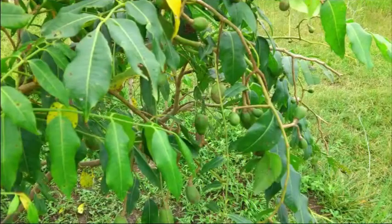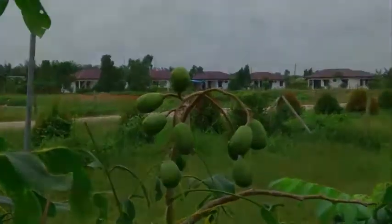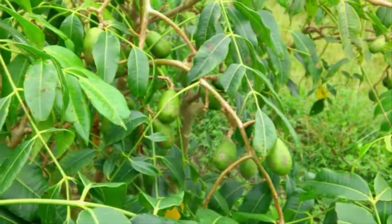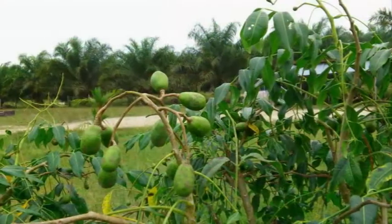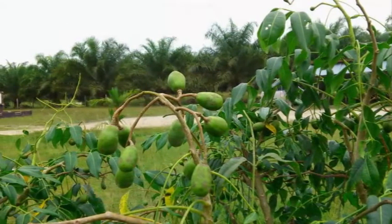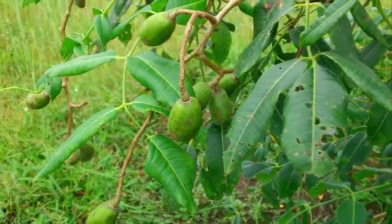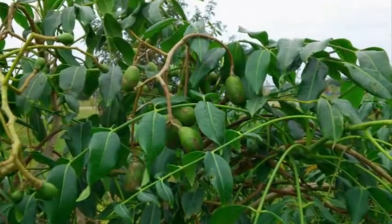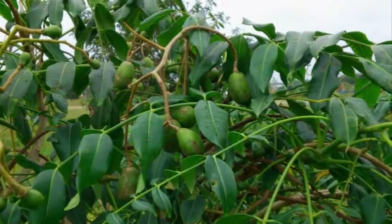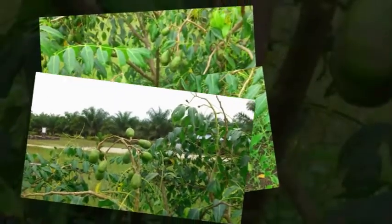D. Move the seedlings from poly bags to pots. 1. Provide a plastic pot with a diameter of 35 to 40 centimeters. Enter gravel into it, then insert the media. The planting medium used is a mixture of soil, sand and compost in a ratio of 1:1:1, a mixture of soil, sand, and manure in a ratio of 1:1:1, or a mixture of soil, manure and husk in a ratio of 2:1:1.